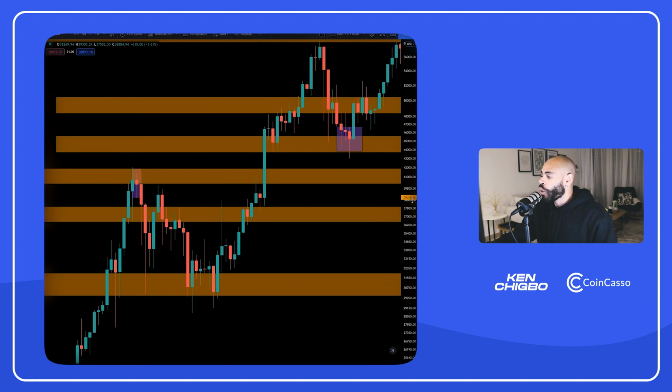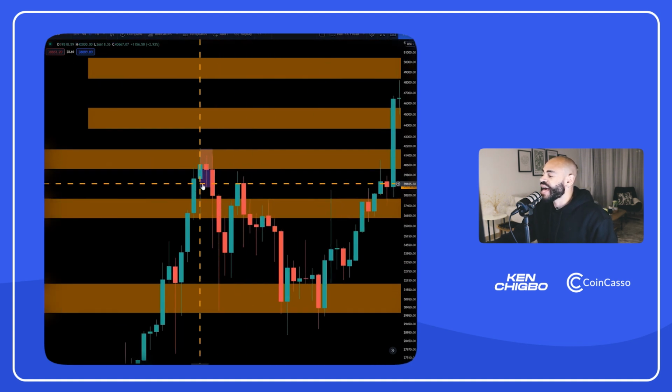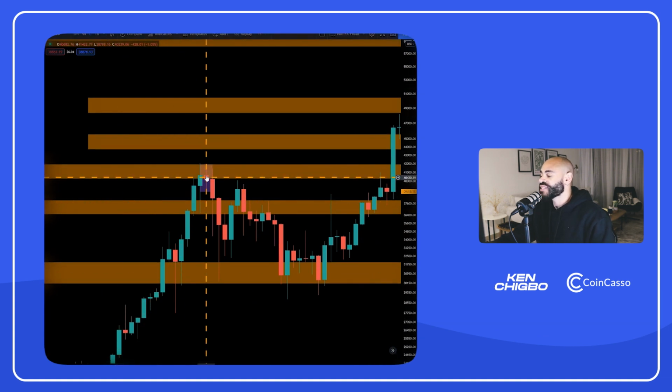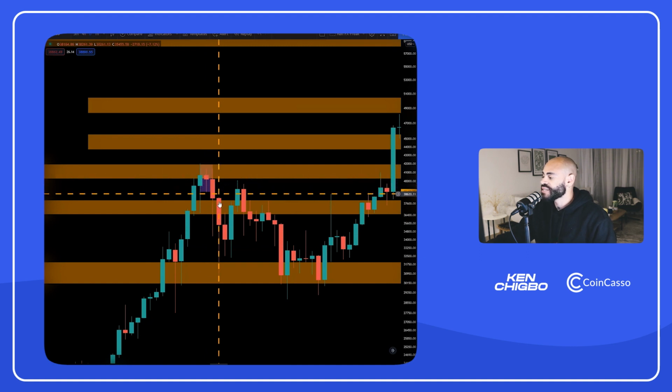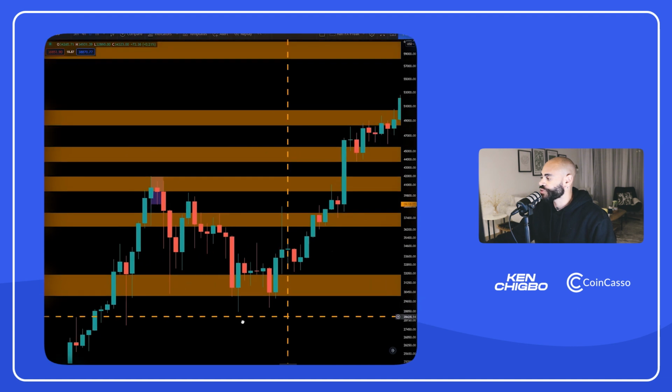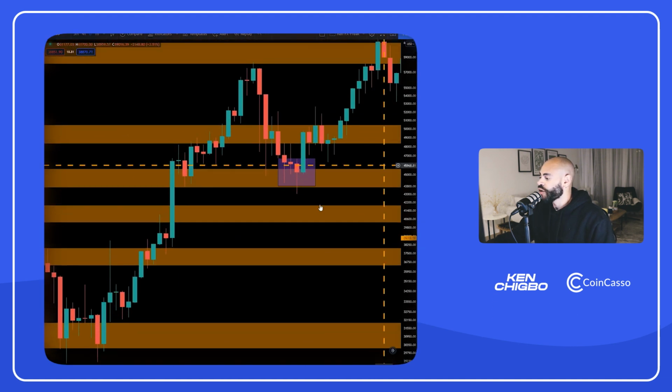My first one I want to show you is an indication of the sellers coming into play. You see how the price was trending to the upside here for BTC, and then we formed what's known as an evening star. Evening stars appear at the top of the trend and give us an indication that the sellers are now coming into play. And look exactly what we saw. Sellers coming into play, downside. We entered a near-term bearish trend.